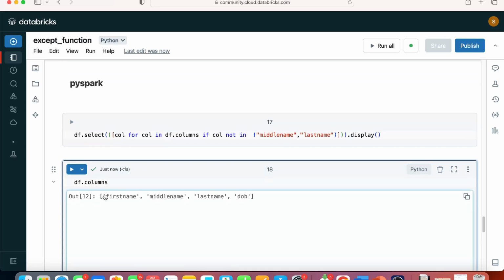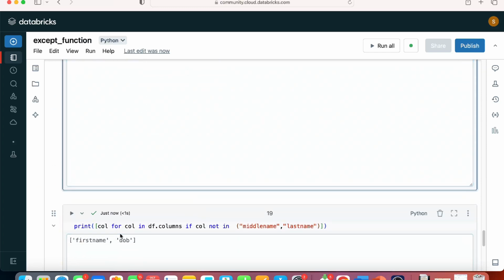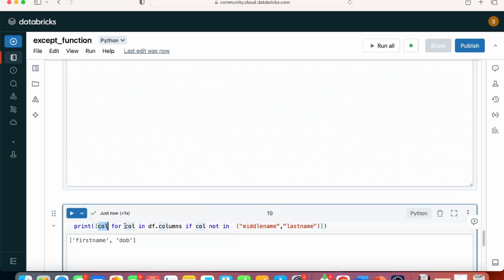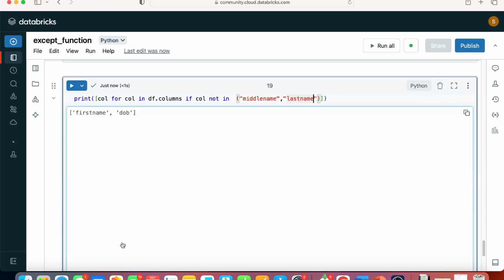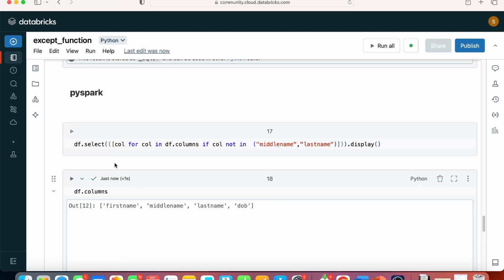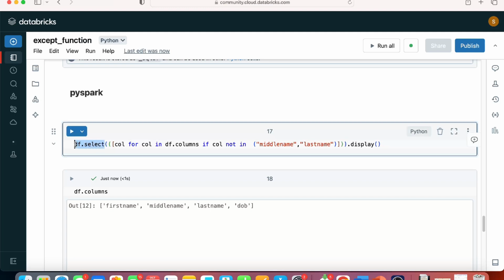So you can iterate these column names from the list and get just the first name and date of birth, because I don't want the middle name and last name. So I have iterated through the complete column list and mentioned an if condition: if it's not present in middle name and last name, then go ahead and print first name and date of birth.